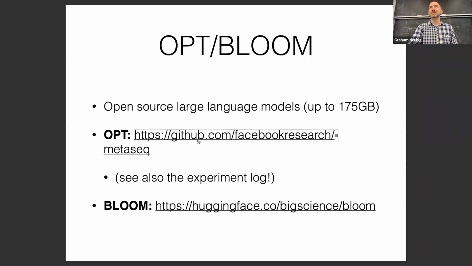One interesting thing about OPT is they have this extremely long experimental log that tells you about all the problems that they had while training this gigantic model. It's very informative, and it will make you feel much better when all of your experiments are dying due to out-of-memory errors, because you see it happens to professional engineers at Meta as well. And arbitrary changes of the learning rate to make their model work. They're not magicians any more than we are, basically.